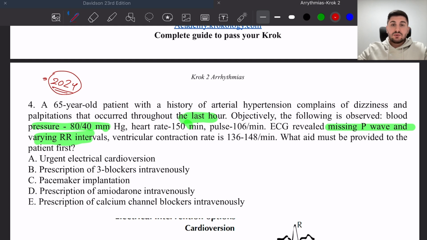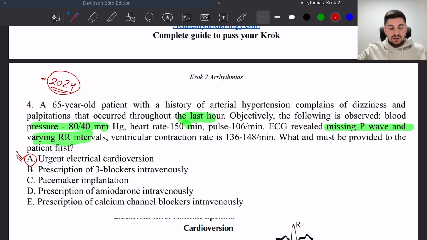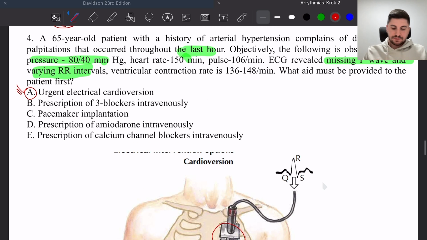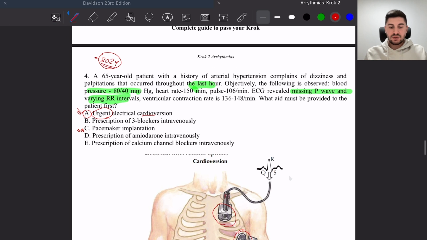So here we have an acute condition of atrial fibrillation, an unstable patient. So you choose electrical cardioversion, this is the shock administered to get the heart back to the sinus rhythm. But why don't we use a pacemaker? Because it's an acute condition, right? And we need something right now that gets it back to the sinus rhythm. A pacemaker is something we do for the long term, for someone suffering from daily attacks of atrial fibrillation with bradycardia, to help him in the long term. But right now we want an urgent cardioversion because this is an unstable patient and we need to convert him back to the normal rhythm.